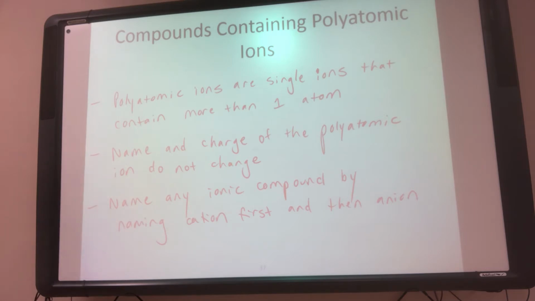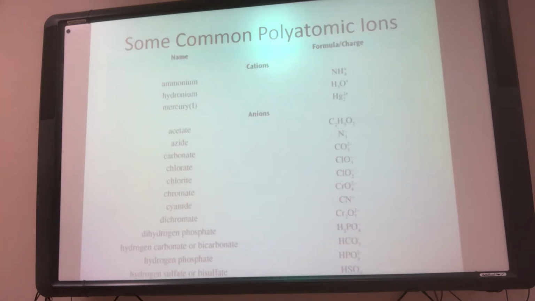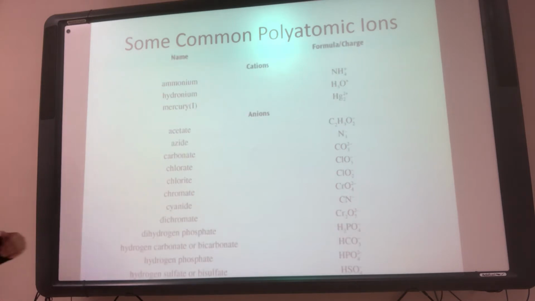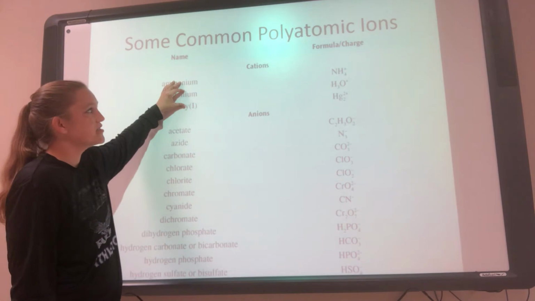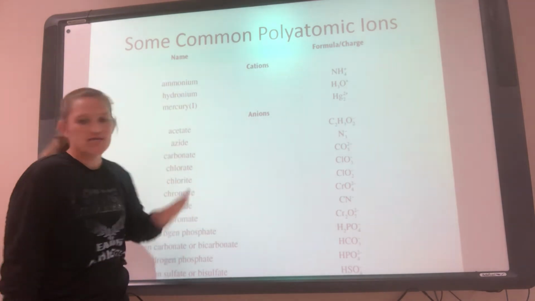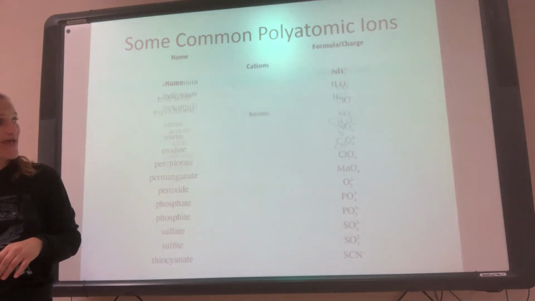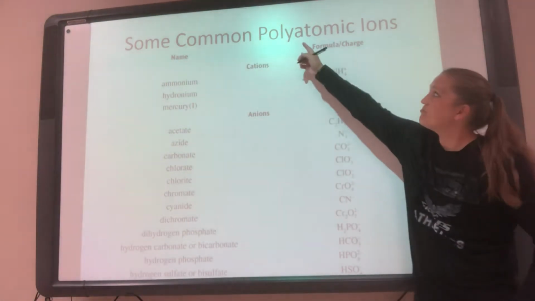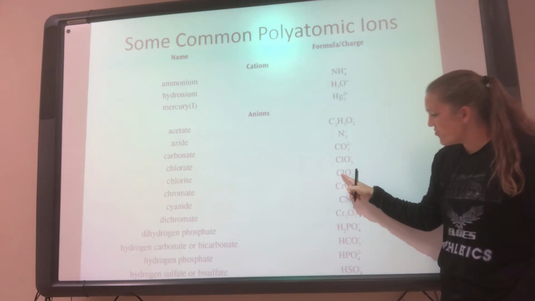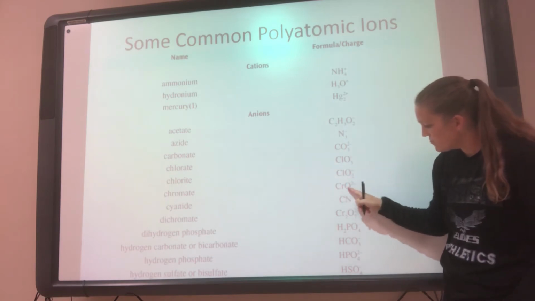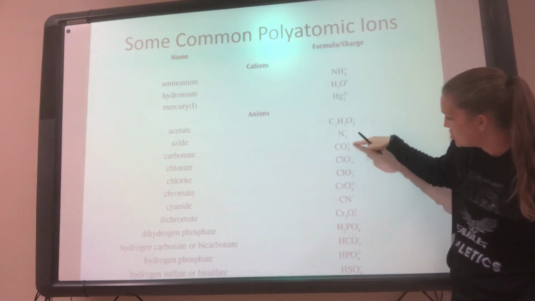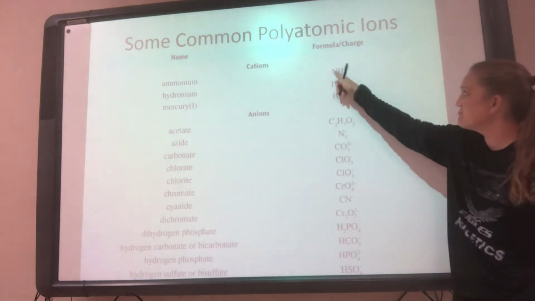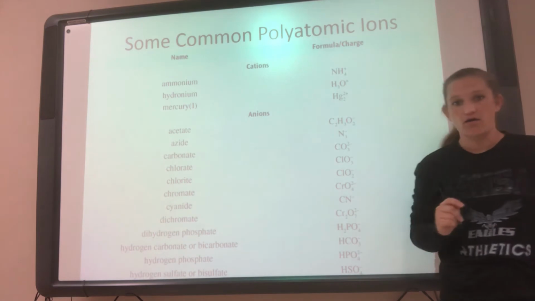All right, so let's look at a chart of polyatomic ions. This slide and the next slide are charts of polyatomic ions. We only have 3 polyatomic cations, then we have this chart and this chart of all the anions. Now let's talk about this. Polyatomic means multiple atoms, so we've got more than one atom, and they all have charges, okay? So polyatomic means multiple atoms, and it's an ion.